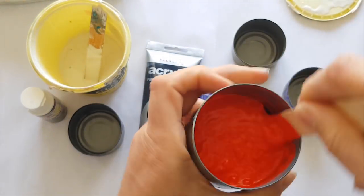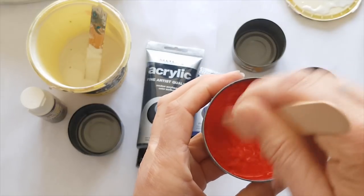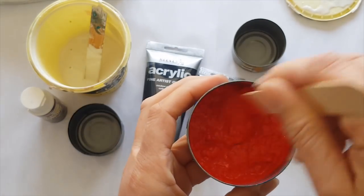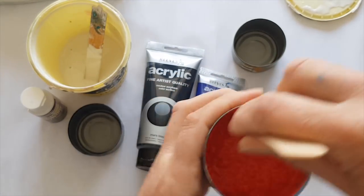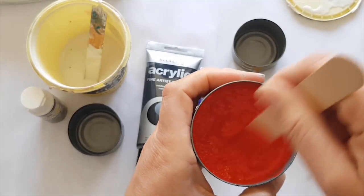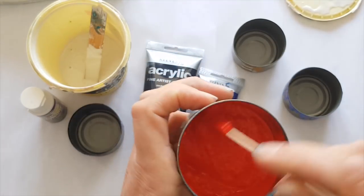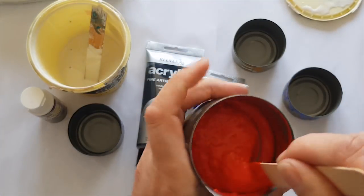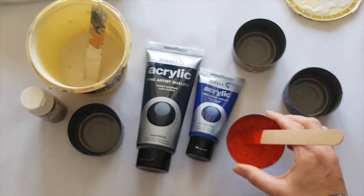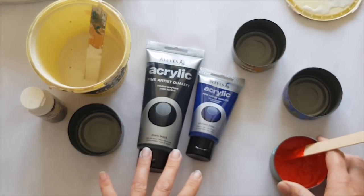And so what I normally do is I go through and get it to this point on each of the paints, and then come back and do it again. Some paints mix up perfectly smooth each time, but as you can see, this red is not doing that. So we will put that aside, and I'll do the other two paints, and then I'll come back and show you the rest.